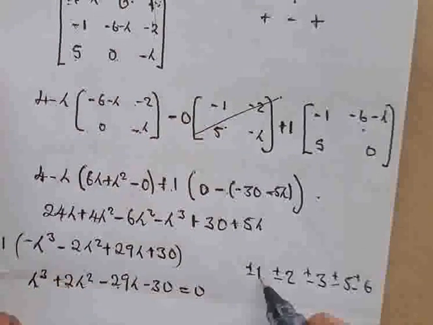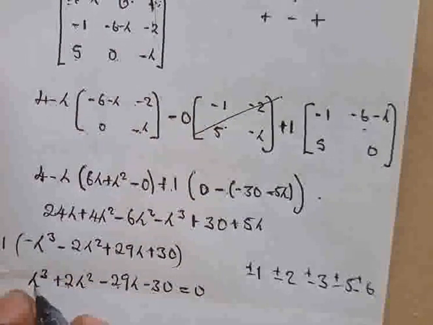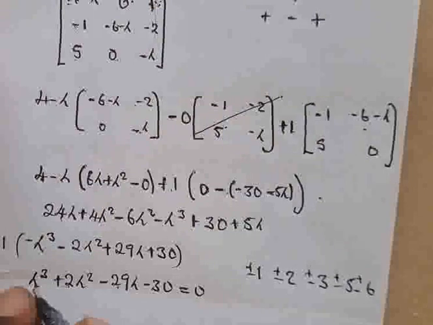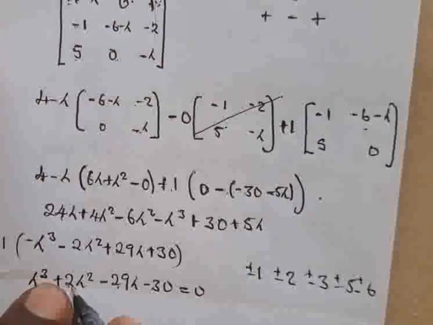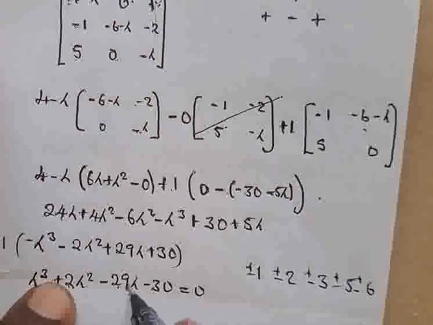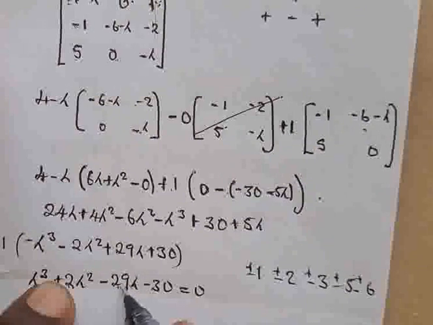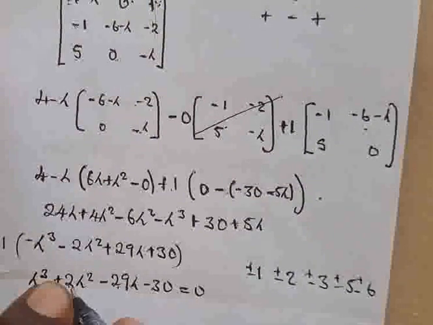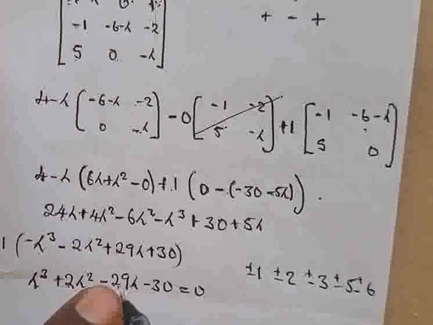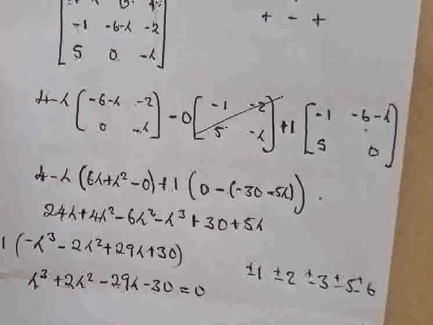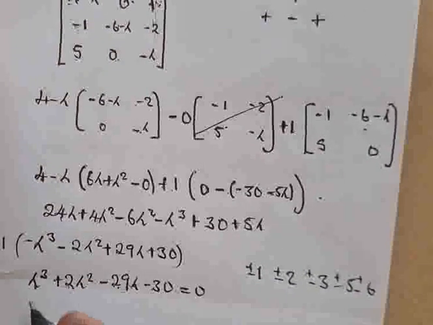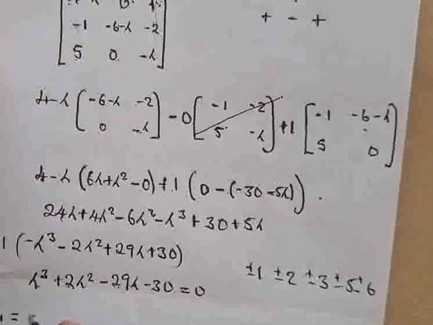So let us go for -1. When you put -1 here, it will be -1, of course. When -1 plus 2, it will be +1. Then here, it's going to be negative here. So when you say -1 times -29, it will be +29. And here we have 1. 1 plus 29, that is 30. 30 minus 30, it is 0. So -1 is what we're looking for. So our first eigenvalue is equal to -1.